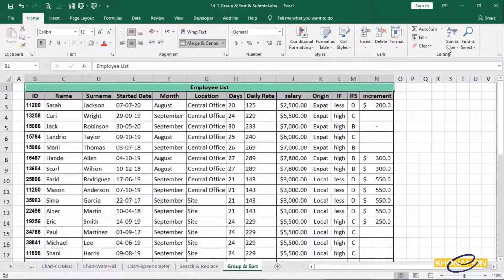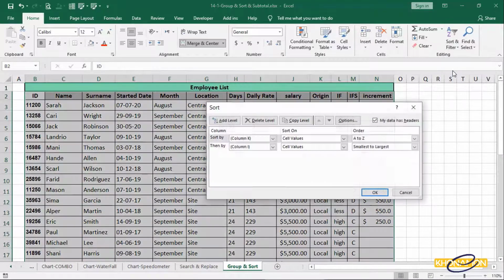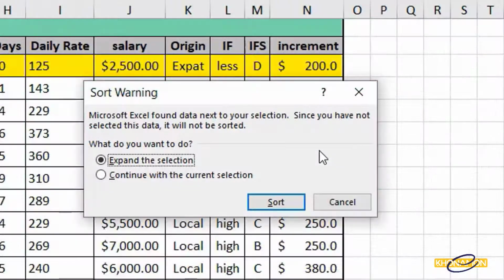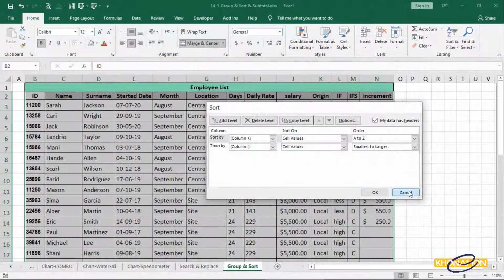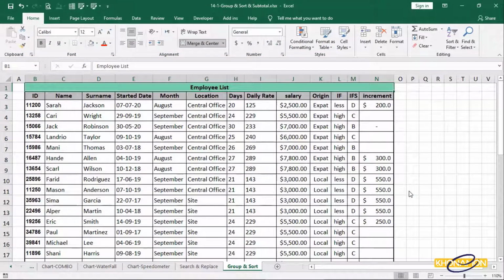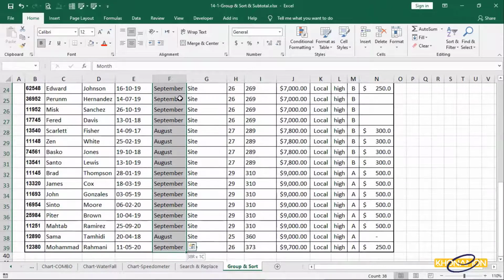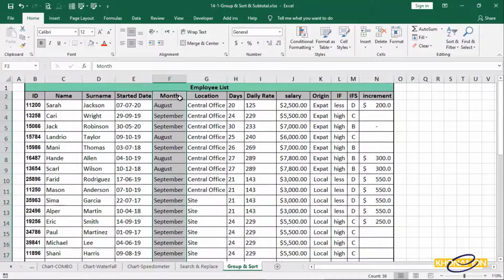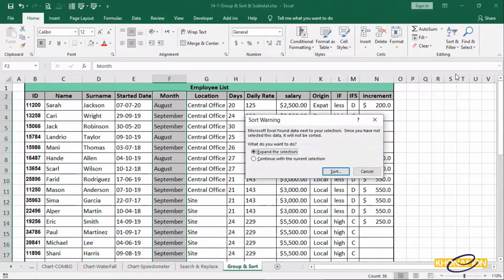If I click on Custom Sort, the warning window is not shown because Excel only expands if it notices adjacent data. If I select a column or a range, for example the months range, let me select it with its header. Then click on Custom Sort. The sort warning box is shown.